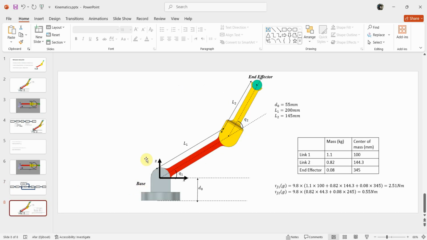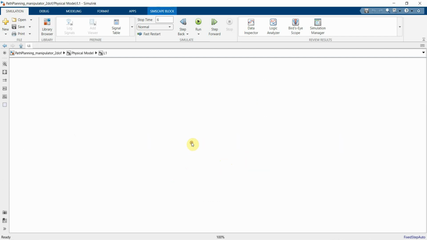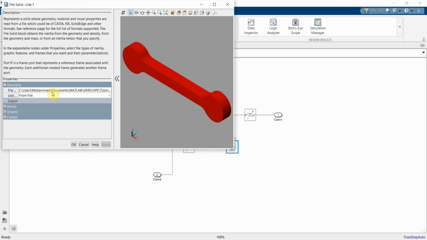As I mentioned, the gravity torque can be calculated in our model easily from the mass and center of mass of each part that are shown in this table. To find these values, we could either go to NX or CAD models to find the mass and center of mass of each part, or we could go to our physical model, and go to the links, the parts that we have imported.